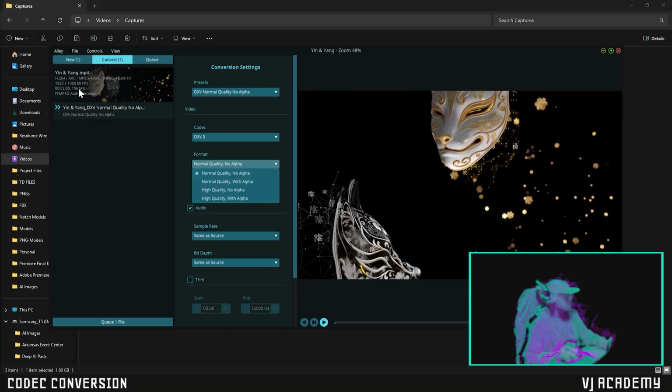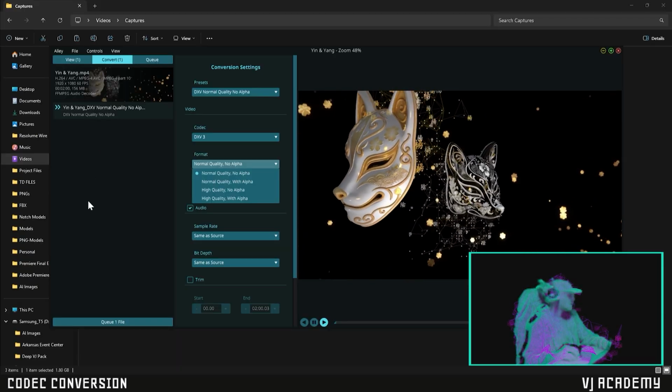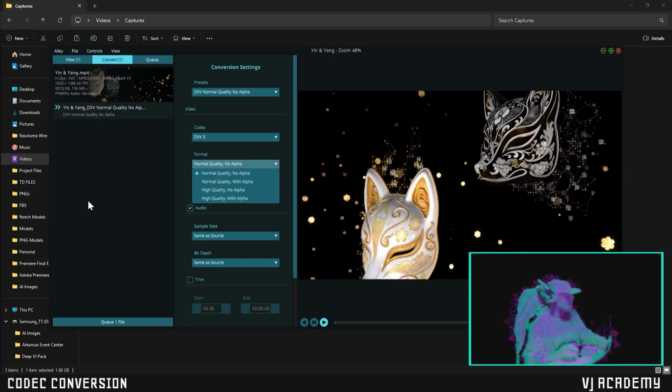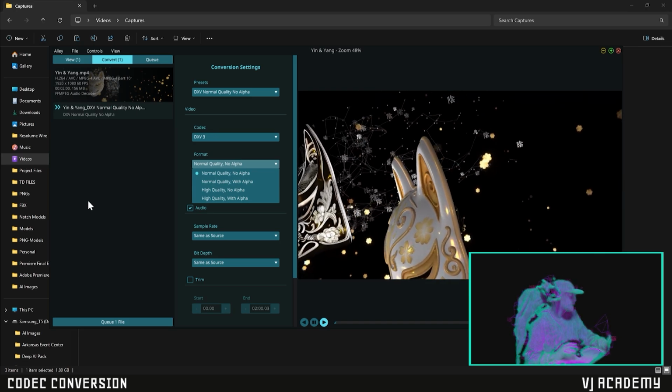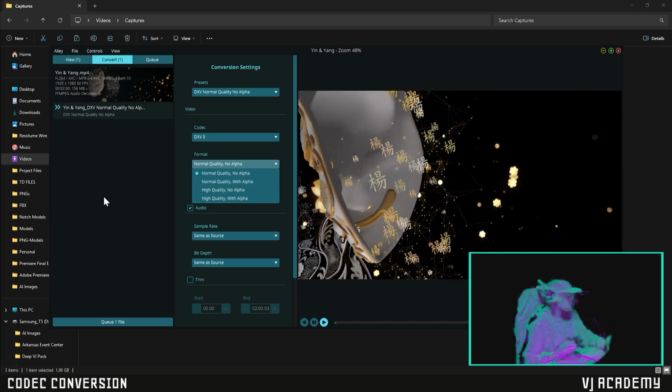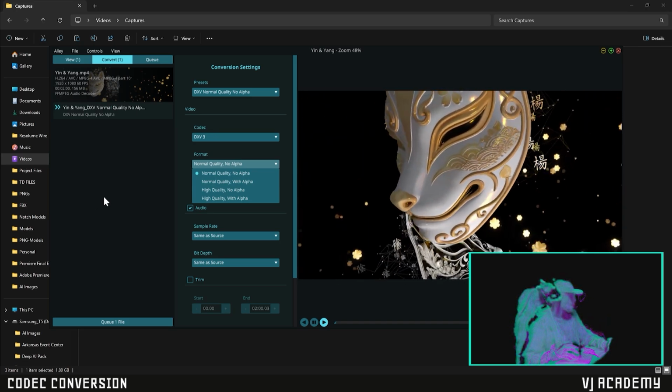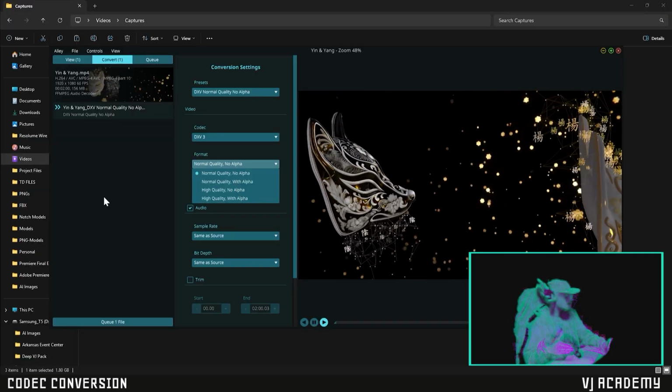So we'll pay attention to what the file size is after we convert this, but I'm going to guess that it's going to be around the 2 gigabyte range. So it's quite a big difference as far as how much the file size increases.